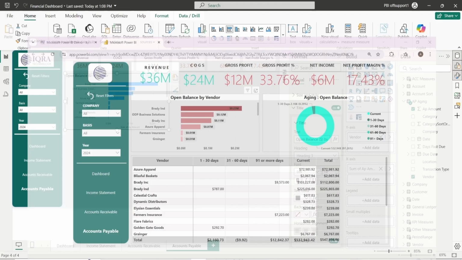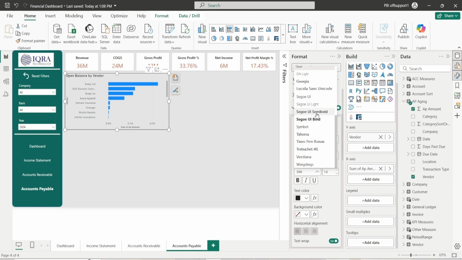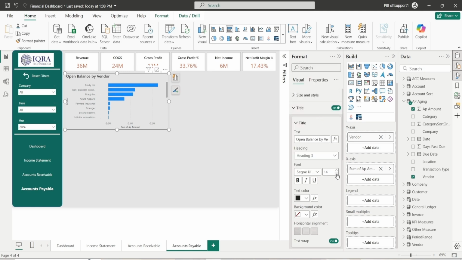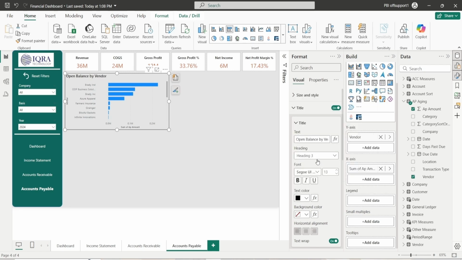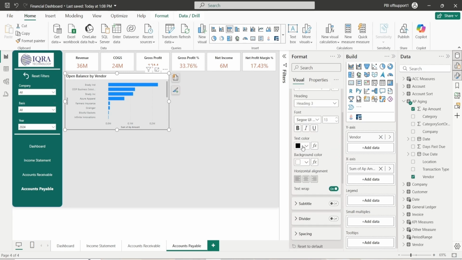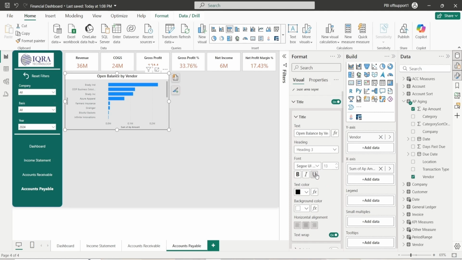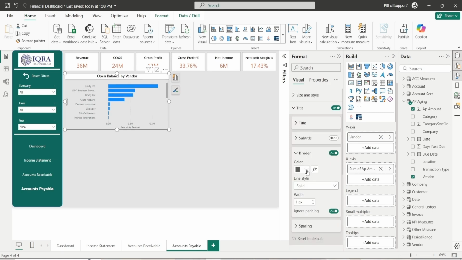Then in font we have to choose Segoe UI Symbol, and font size is 13. For text color we have to give black color, and title background color is white, and also alignment in center, and open the divider.